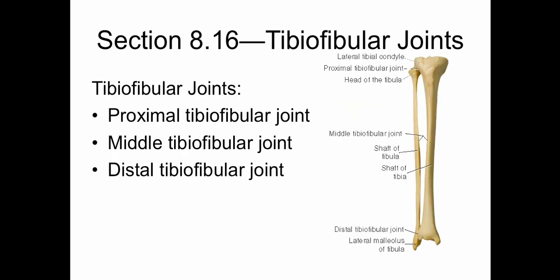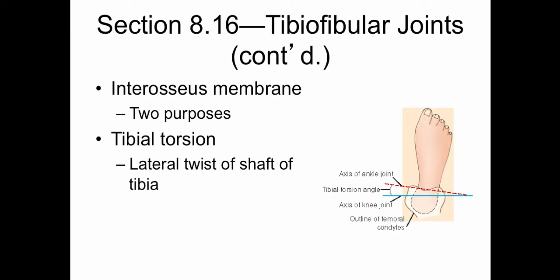The proximal tibiofibular joint is between the lateral condyle of the tibia and the head of the fibula. The middle tibiofibular joint is formed by the interosseous membrane that unites the shafts of the tibia and fibula. The distal tibiofibular joint is created by the articulation of the medial side of the lateral malleolus of the fibula and the fibular notch in the distal tibia. The tibiofibular joints allow non-axial superior and inferior glide motions of the fibula relative to the tibia.